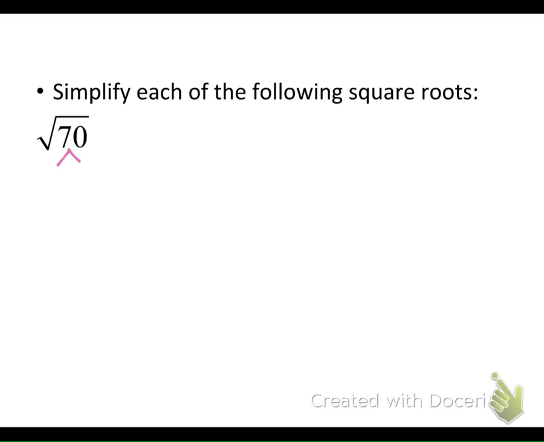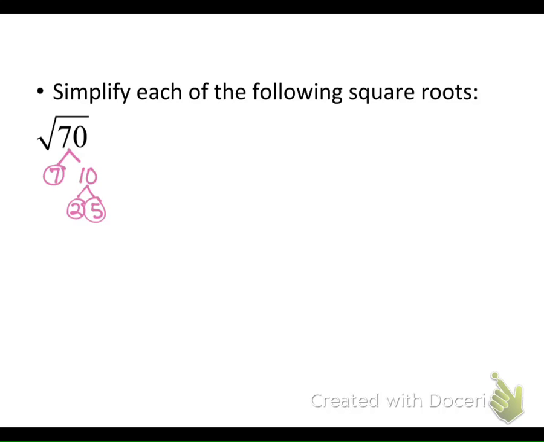So if we find out that it's not, then we're going to go ahead and do the factor tree. So what two numbers can I multiply together to get 70? 10 and 7. 35 and 35. If you add them, you'll get 70, but not if you multiply them. 7 is a prime number, so I'm going to circle that. Kyle, what are two factors of 10? 5 and 2.